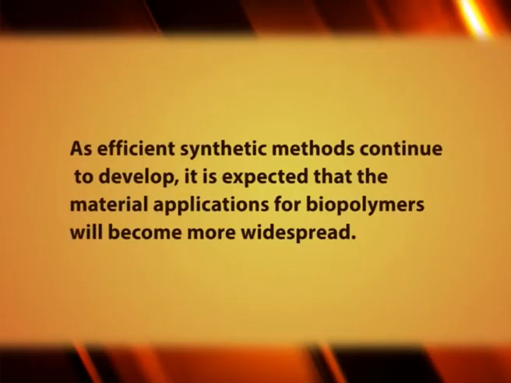Biopolymers with interesting material properties can be prepared from a diverse range of methods, including natural processes and traditional chemical reactions. The natural procedures for constructing biopolymers range from synthesis in genetically engineered bacterial hosts, applicable primarily to proteins, to the application of enzymes to modify natural substrates for subsequent polymerization, or for reactions on polymers synthesized by traditional chemical reactions. As efficient synthetic methods continue to develop, it is expected that the material applications for biopolymers will become more widespread.